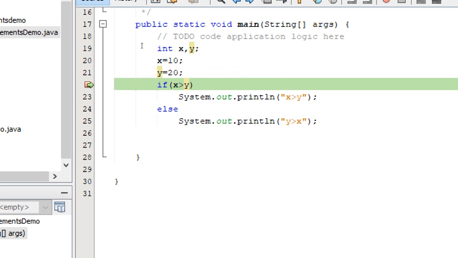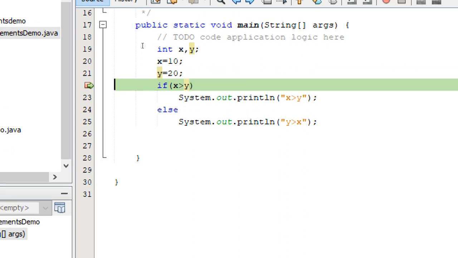So here I'm trying to evaluate this expression, whether x greater than y. So you know that x is 10, y is 20. So 10 is not greater than 20. So what must happen is this line of code should not be executed, and the control must go to the next line after the else statement.